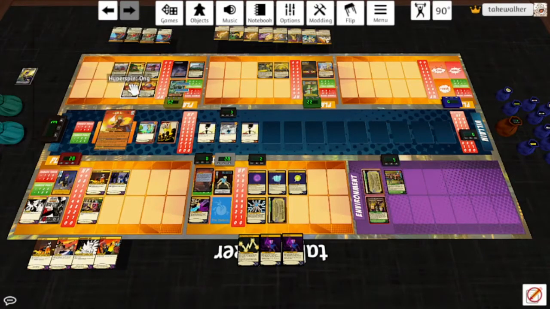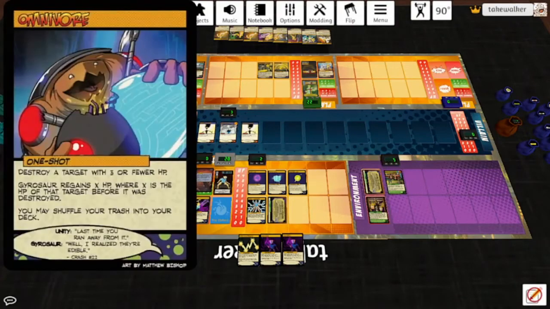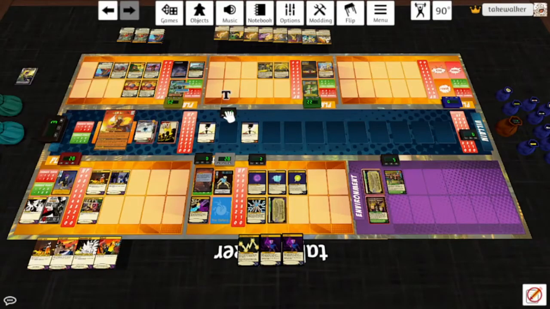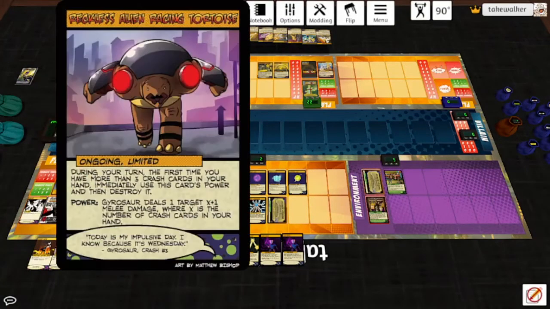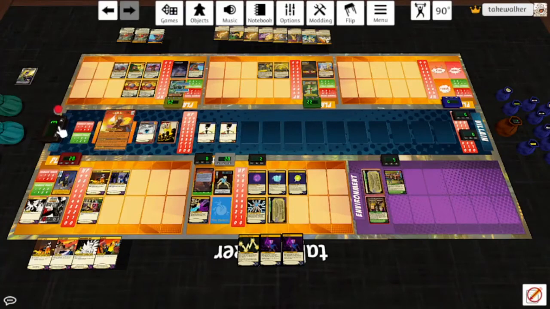Okay, Hyperspin again. I'm going to play Omnivore off of that because I can just destroy Citizen Winter. She's at full HP, so that's fine. And then Reckless Alien Racing Tortoise. I have no crash cards, so that's 1, 2, 3. Takes out Citizen Dawn, and we win. So that was pretty cool.